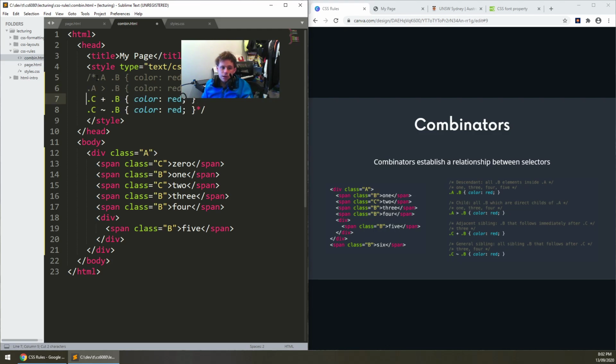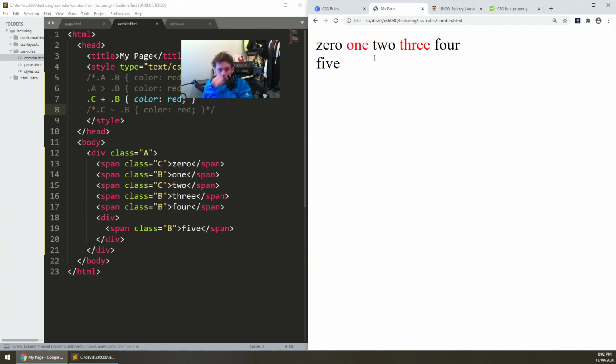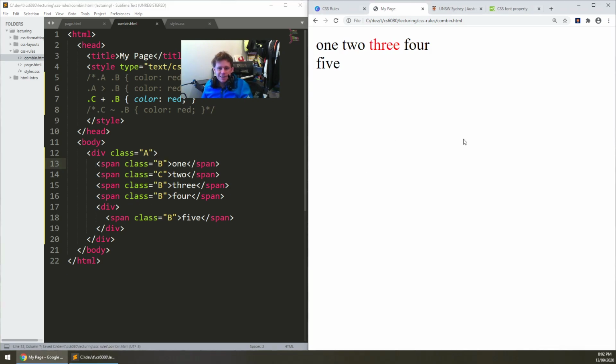So we'll just leave this one uncommented, C plus B. And you can see here that, oh, I did this the wrong way around, sorry. I broke that example actually. So you can see here that this B is not immediately followed by a C, therefore its styles are not applied, whereas this B here is immediately followed by a C, so its styles are applied.